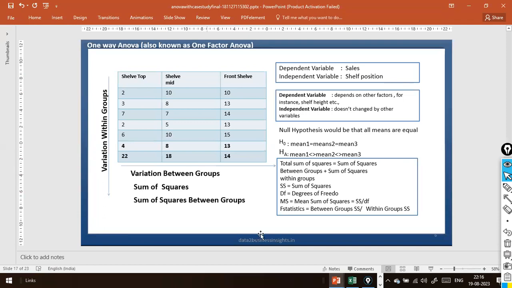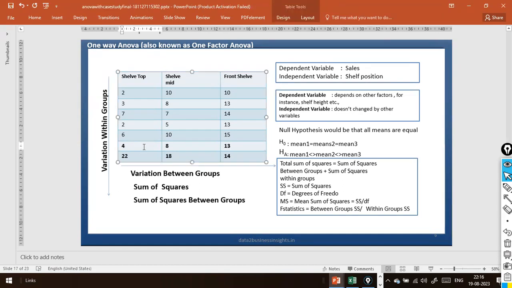This is how technically we can conclude it. Or the other way around, if you keep the items in the top shelf rather than in the front shelf, our sale is going to decrease by 9 units on an average. Sale in the sense, the unit of sales, right? Unit of items, number of quantities will get decreased by 9 if you keep it in the top shelf instead of in the front shelf. Hope it clears. Okay, good.